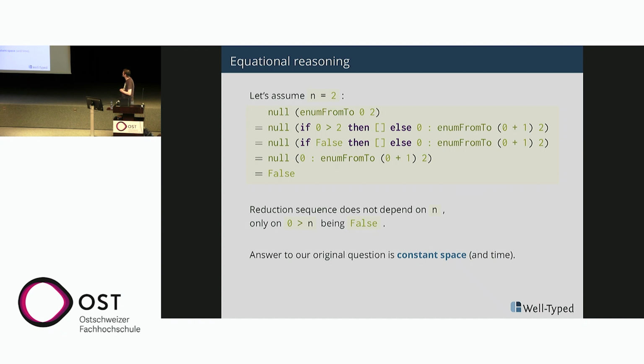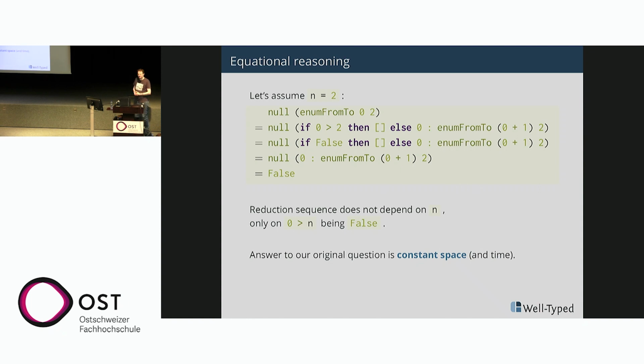And in particular, the number of steps is not at all dependent on the 2. So if we had 4 or 5, we could write exactly the same reduction sequence. This gives us a pretty strong hint that this program runs in constant space and time. The number of steps doesn't actually give you an indication of space. It gives you an indication of time, even though not a necessarily very reliable one, but certainly an approximate notion of time.